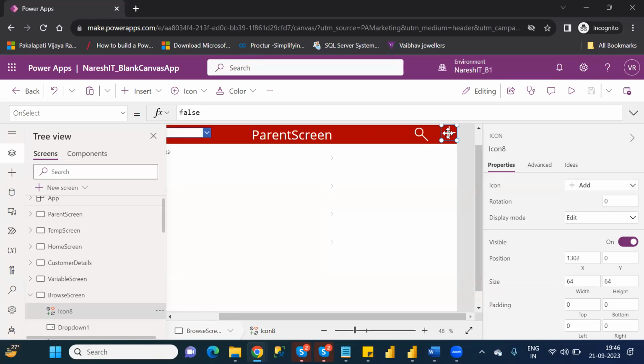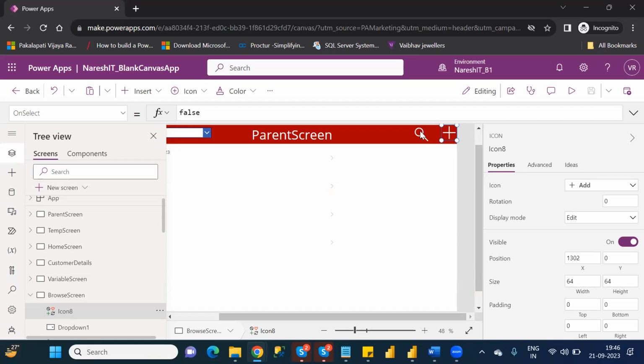Okay. That means the problem is in the edit screen, all the fields have the existing values. If those values are cleared in the text boxes, it acts like a new screen only, right? That means we can insert new records or not. So that's the reason I don't want to take new screens here. I'm using the edit screen, and I want to convert that particular screen into a new form.